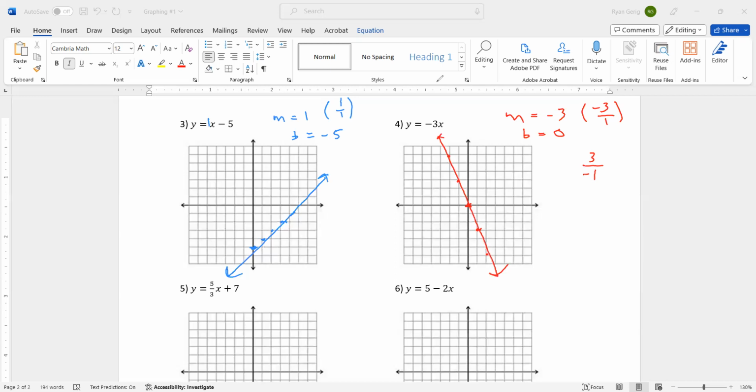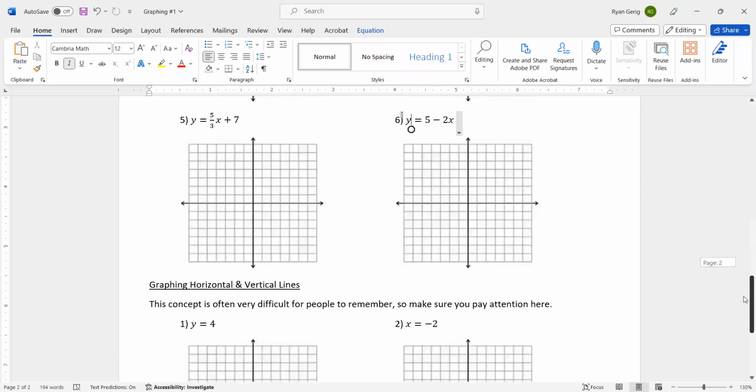Now, before I go any further, I want you to see the sign in front of your slope. If the slope is positive, it's going to be an uphill line like this blue one. If the slope is negative, like this red one, it's going to go downhill. I referenced that in the last lesson, just showing you that it's actually happening as we graph.